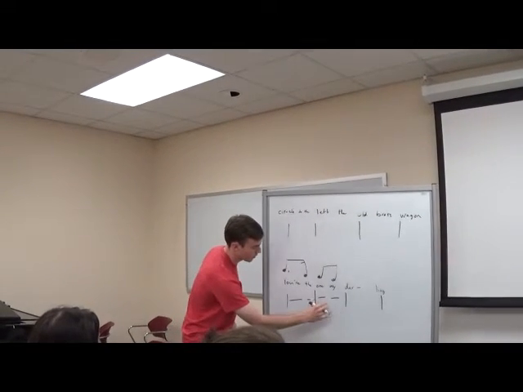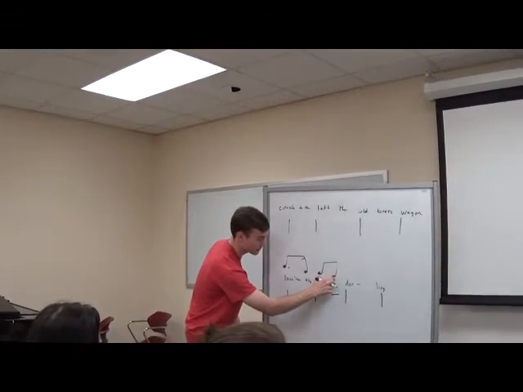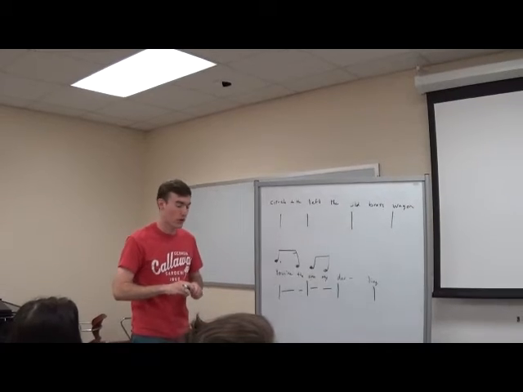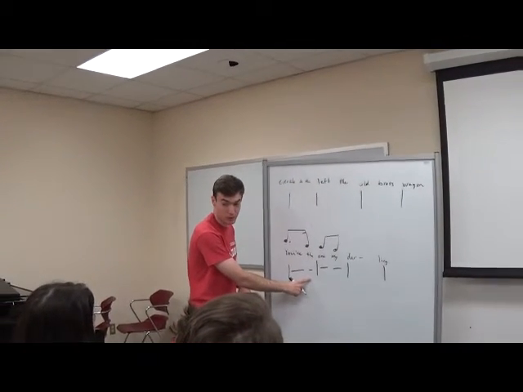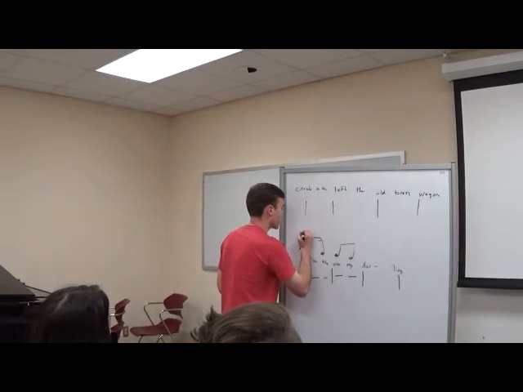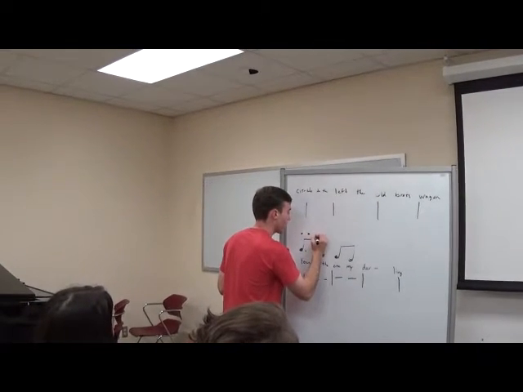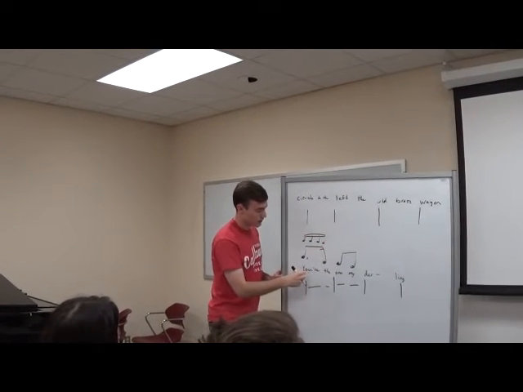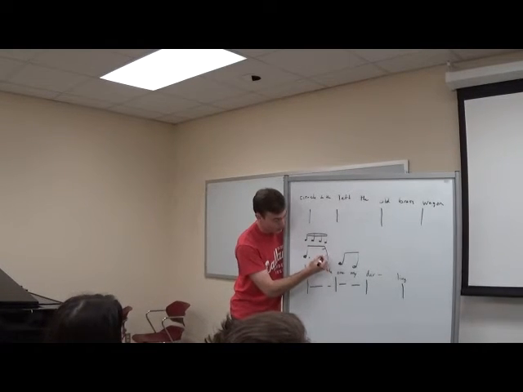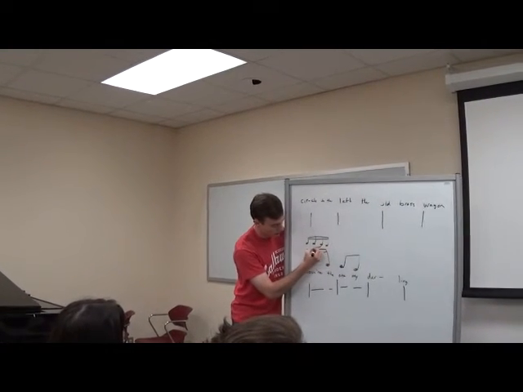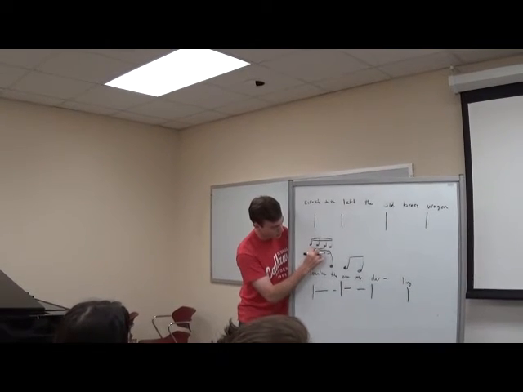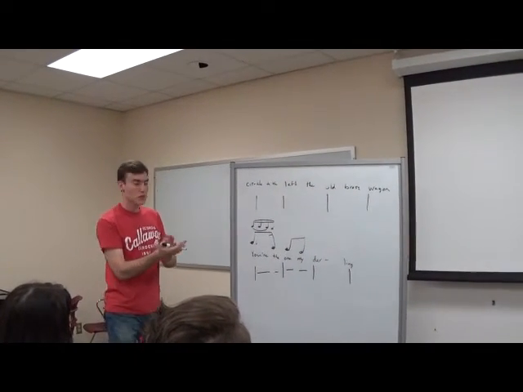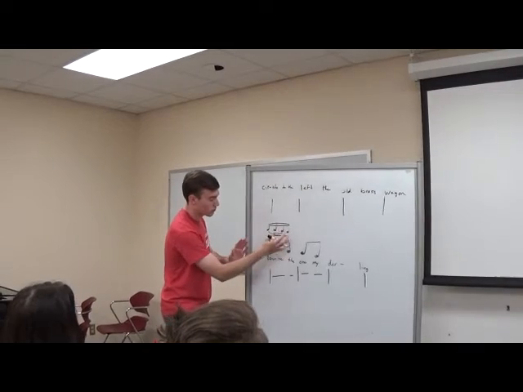So underneath, if we have two eighths, then what do we have? What's shorter than an eighth? A sixteenth. Ticca ticca. And so how many of those do we have in one beat? Four. Four. So we have four. So underlined, we have four sixteenths. And if we have four sixteenths, we only have one left here. So that means that these three are actually all together. So the dot of eighth is as if we had three of these tied together. So we have one E and a, two E and a, one, two, three, four, one, two, three, four. We have one E, a, one E and a.